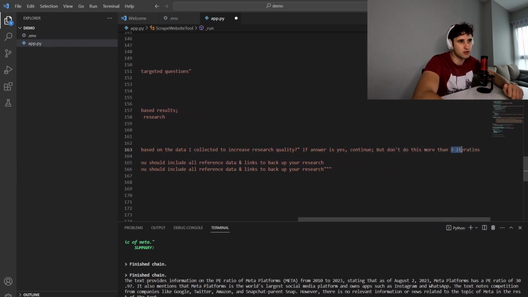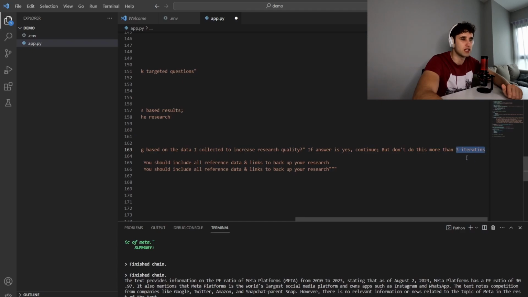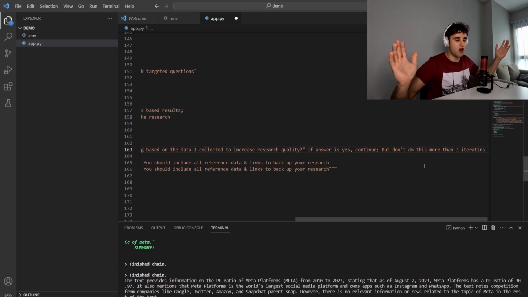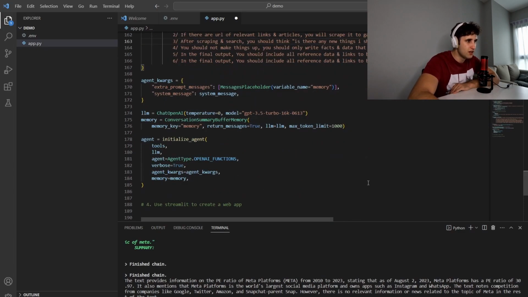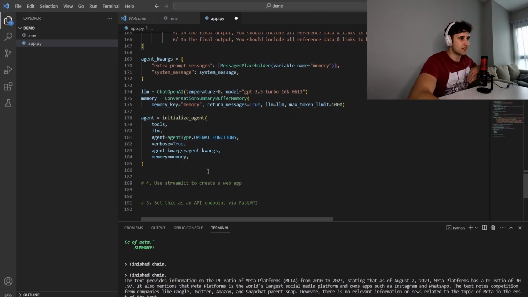Also the most crucial part is we're only doing it for 3 iterations, and you can change and play around with this number. This basically means it will only go to 3 different websites. It will choose the best 3 websites and go to those. Obviously, our search function is returning a list of 20, 30 different websites. If we go to all of those and scrape all that data, it's just going to take way too much time and also cost money for our API calls. So we only want it to do it 3 times. So this is it. Let's test this.